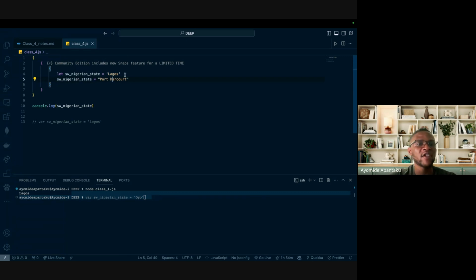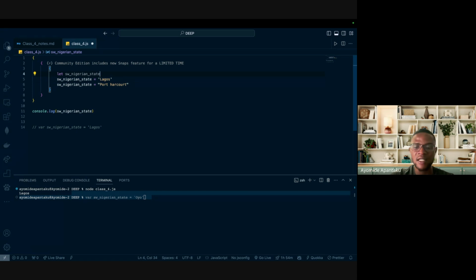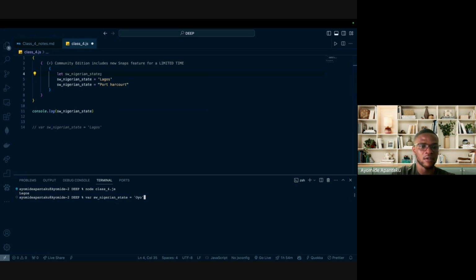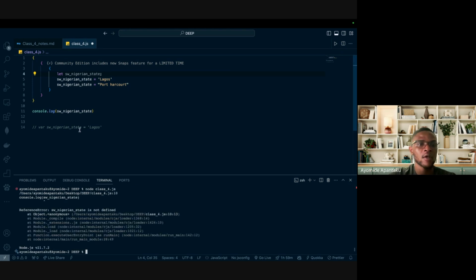Because I've already declared the variable here and assigned the value Lagos to it, I can easily come here and reassign another value. Let me show us what this basically does.